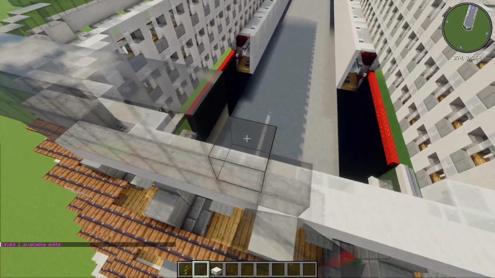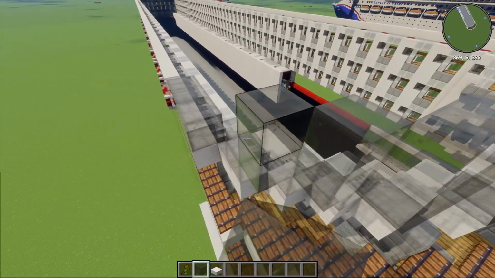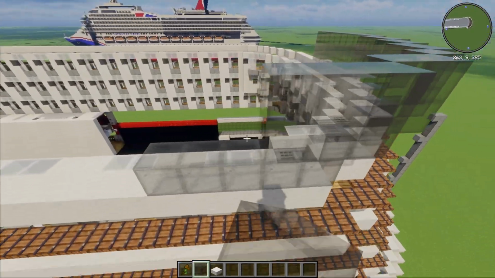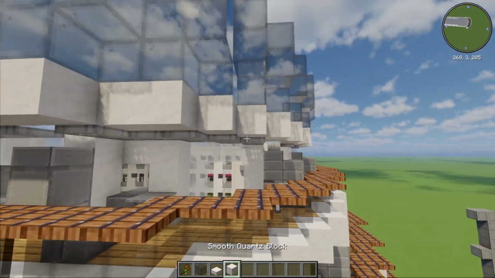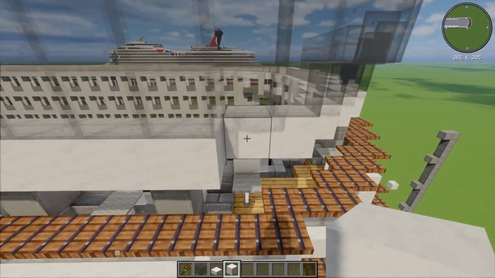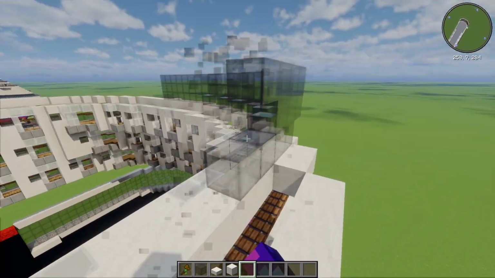So I should be able to do this pretty quickly. I'm not sure why I didn't just do this in the first place, but whatever. And actually, with hindsight, this deck is going to go out another block. Oh, wow. Another block. So, it can come out here.